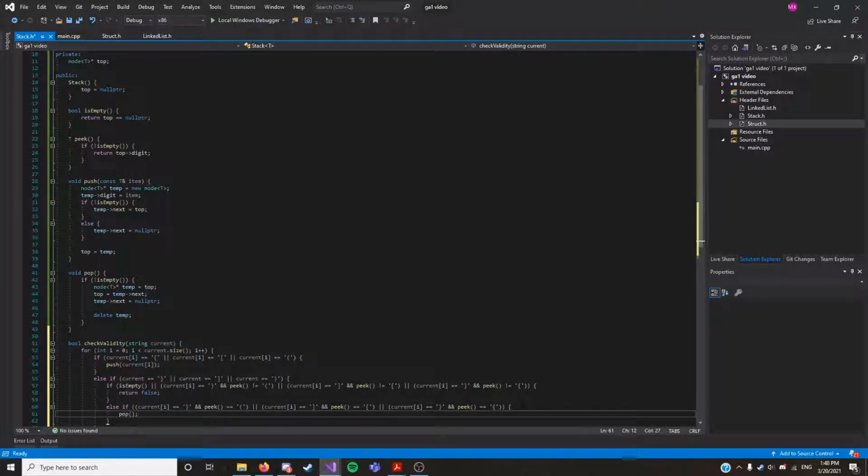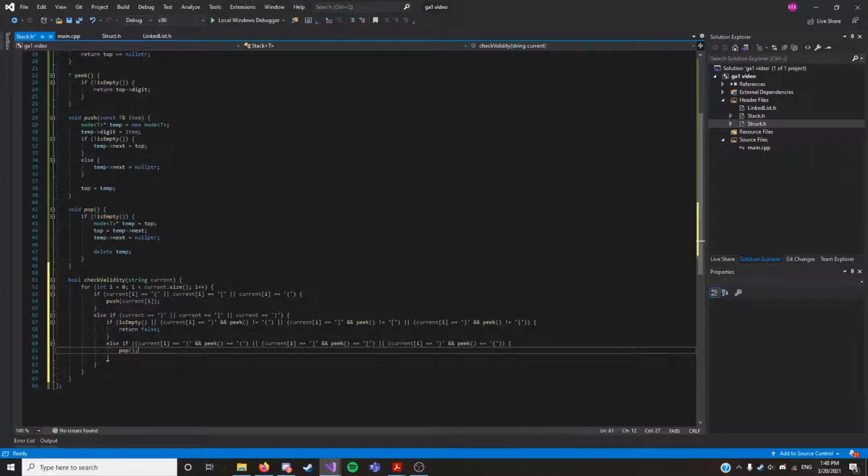But your if statement is going to basically take care of most things, so you would just need an else statement to take care of when your expression is valid. And so this is going to run through every single element of your current string.